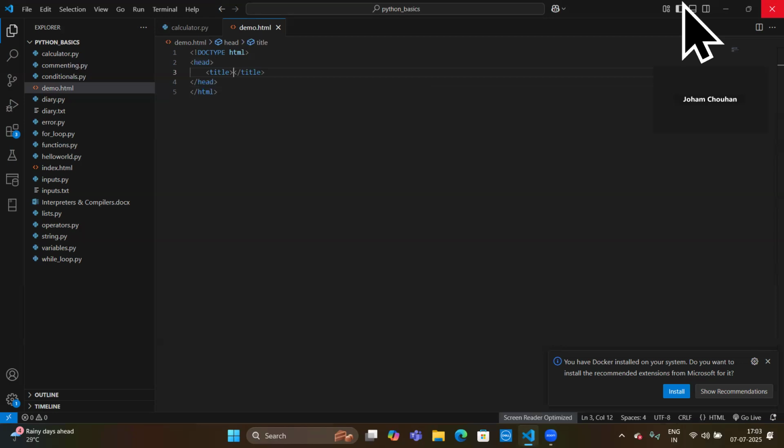So you have two options. Either when you're typing the tag name, you can select it from the suggestions and the opening and closing tag would appear, or you could write the entire name and press the tab key. Again, the same thing would happen: the opening and closing tag would appear and your cursor would be present between them.